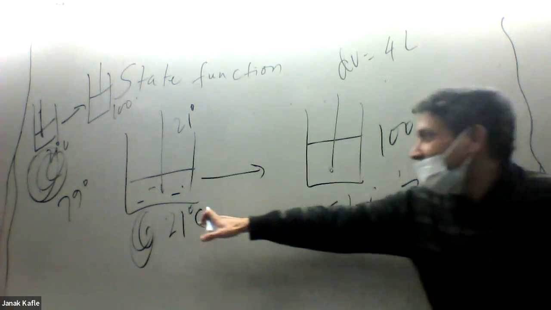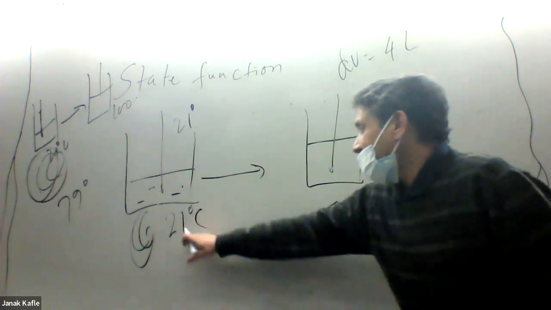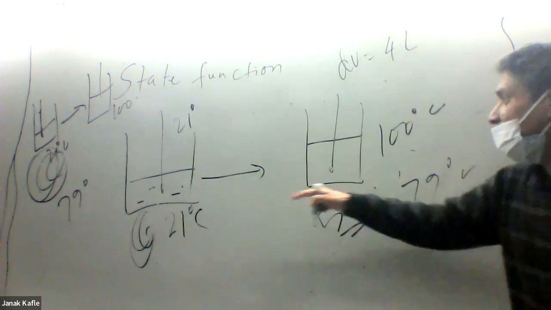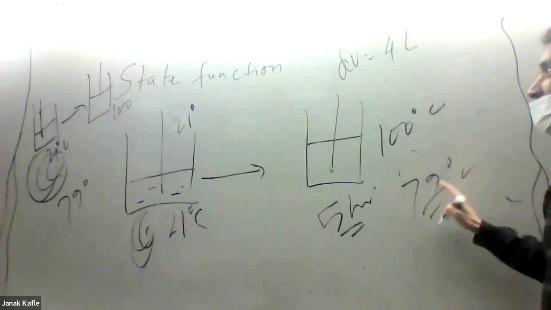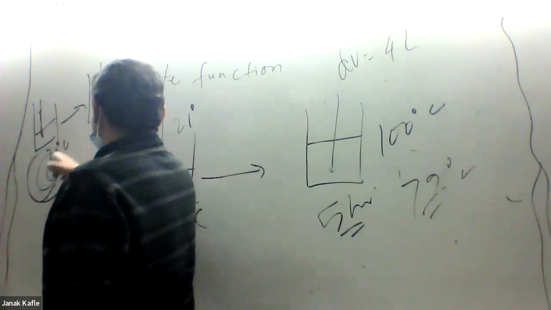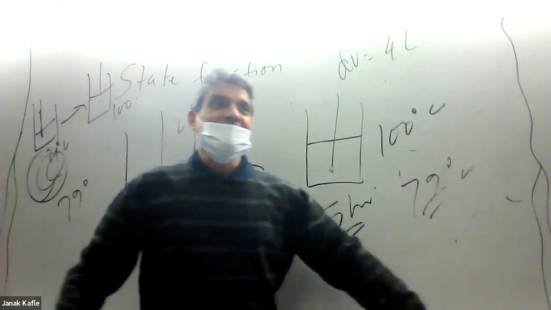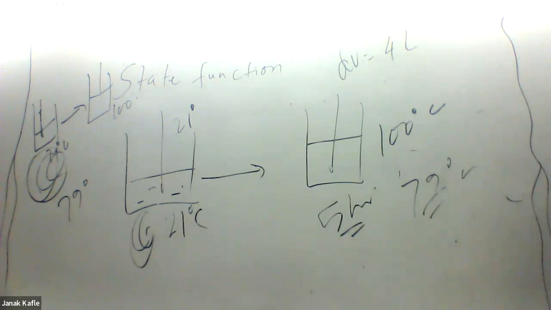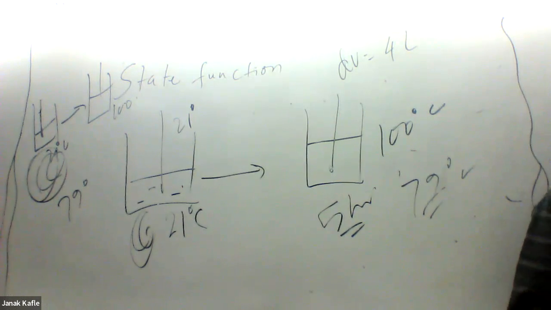So here you are heating the water by giving a tiny bit of heat, and it is being heated in 5 hours to reach from 21 to 100 degrees centigrade, and the change in temperature is 79 degrees centigrade. Here you are really turning the heat up a lot, and immediately within 2 minutes the water is boiling. 100 minus 21 is 79 degrees centigrade. So no matter how you heat the water, the change in temperature is the same, 79 degrees centigrade. Everybody got that? It's a state function.